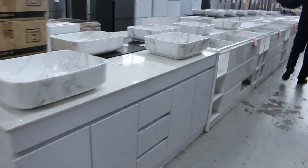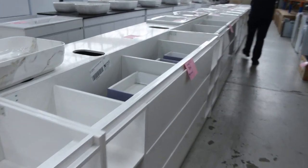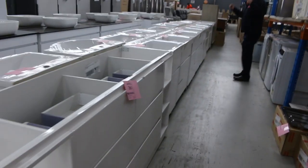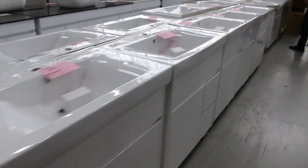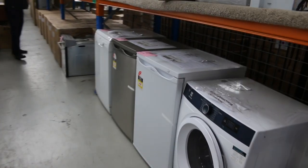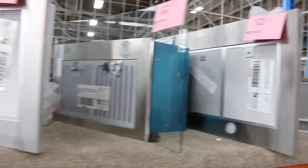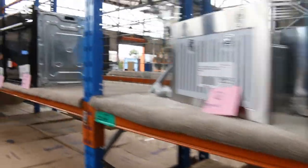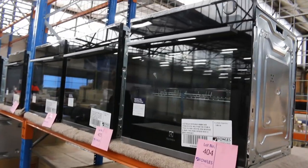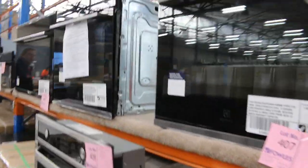Mountains of vanities — heaps of freestanding and wall-mounted vanities in all different sizes, from about 400mm wide through to about 1.8 metres wide, and just about everything in between. Dishwashers, bar fridges, more range hoods, loads of ovens. It looks like we've got some beautiful 600ml Electrolux ovens in — check out Lots 404, 405, 406, 407. Really nice looking units, they will be gone in a heartbeat.